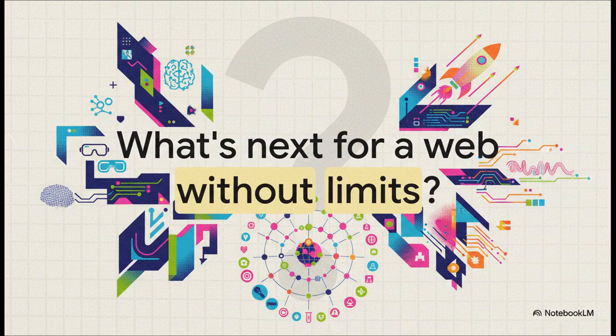So where does all this leave us? It leaves us with a web where the old limits are starting to just disappear. With a safe, portable, near-native performance target built into every browser, the rulebook for what's possible online is being rewritten. We're about to see whole new classes of applications. We're talking in-browser virtual reality, complex AI tools, powerful scientific instruments, things that were just a dream a few years ago. WebAssembly gave the web a turbo boost. And the real question now is, what are we going to build with all that speed?